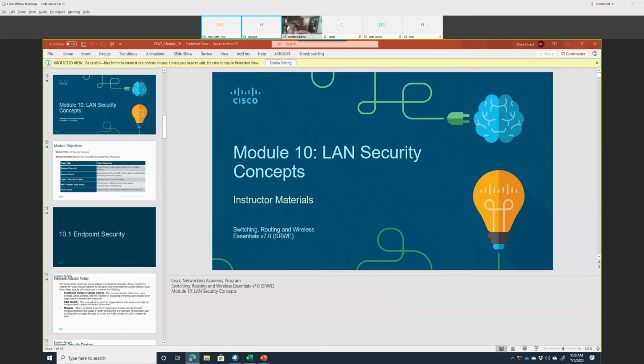Local area, yes, local area. So that's basically pretty much the data link layer in general.